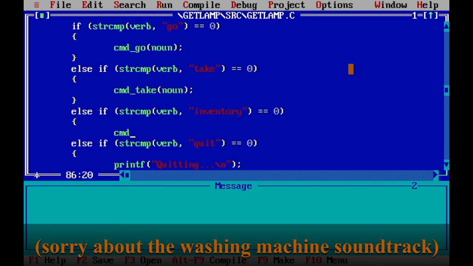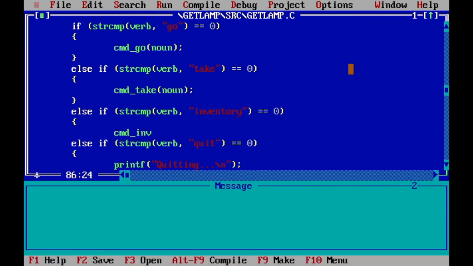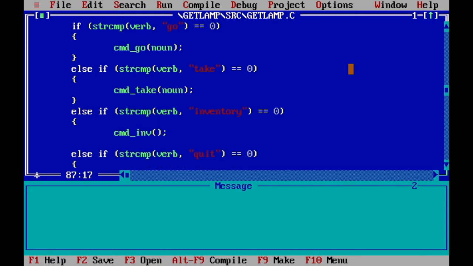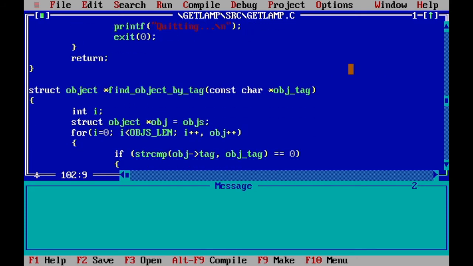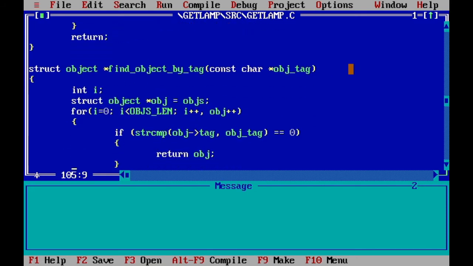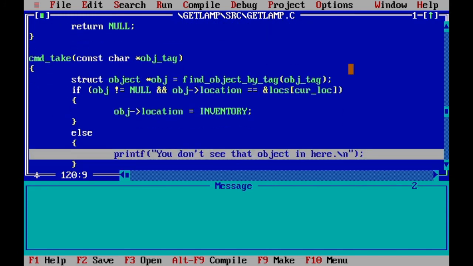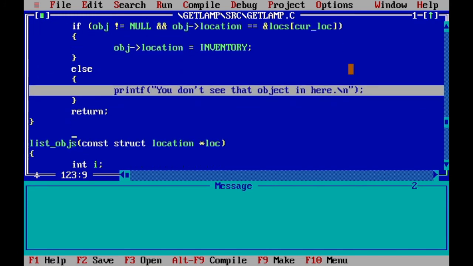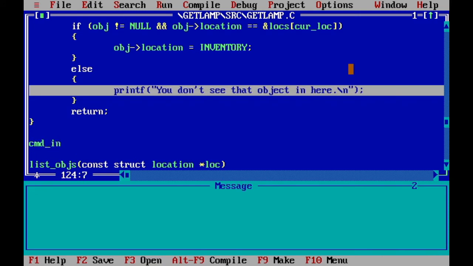And if it is, we have a command inventory. Okay, you can just call command inv. And we don't need any argument in this case. We're good to go.